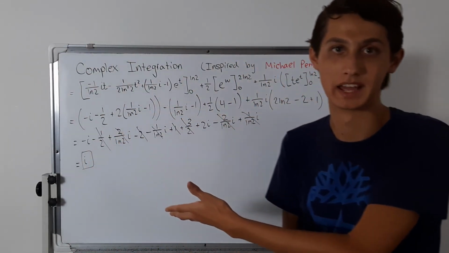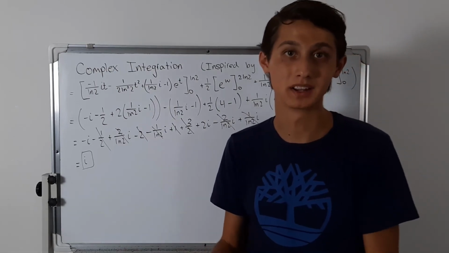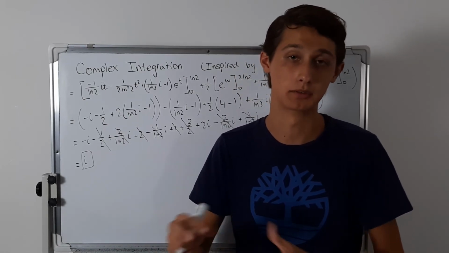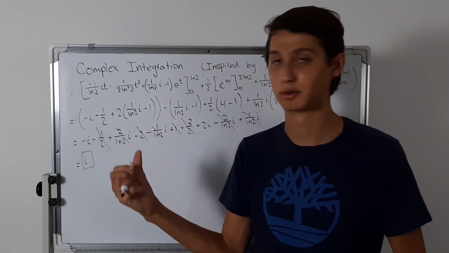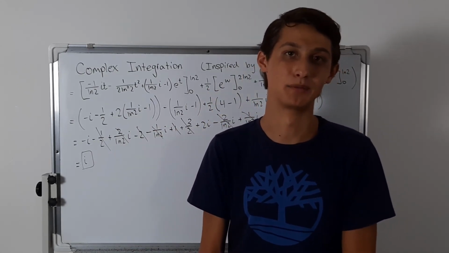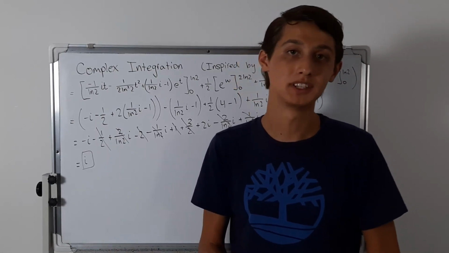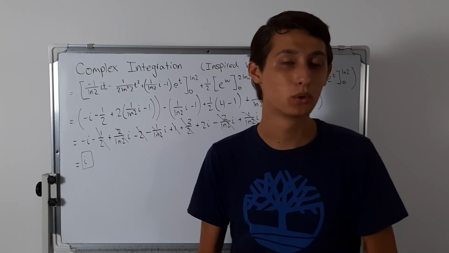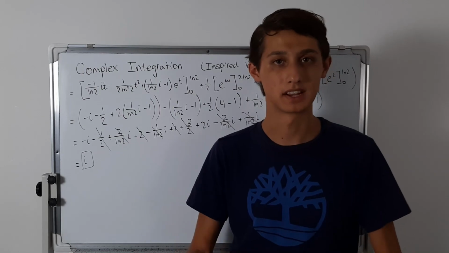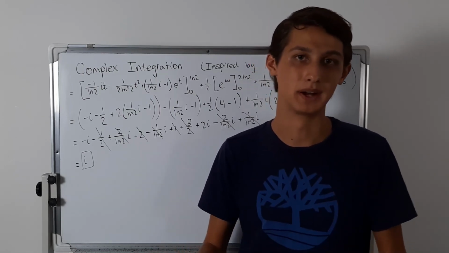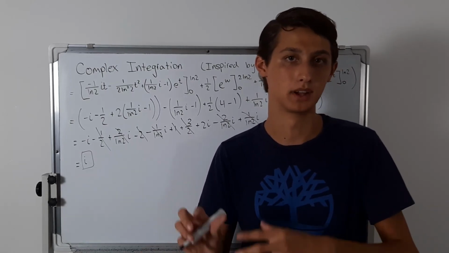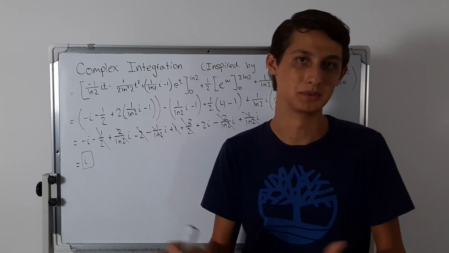So after all of this, this is our final answer. And this is what I wanted to get, because this is what Michael Penn got in his other two examples of doing the same integral with two different parameterizations. And so for me to get this through all that work, yeah, this is what I wanted. If I didn't get I, then I would have been upset. But yeah, that's pretty much the end of the video. I just wanted to show you a cool little way that you can first of all think of how to parameterize things, and then second of all actually execute them without using easy rules, because we could have just done the u-sub at the start, but we couldn't, because then we'd just be back to where we started.